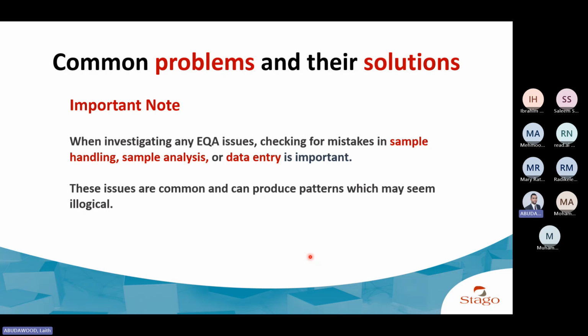These issues are very important for you to suspect, especially when the results do not make sense. So for example, everything is fine, and one of the results has an SDI, for example, of 15, 20, 50. That does not make any sense. You cannot have this much bias, and everything else is fine. QC is fine. So you can start to doubt these things when you have results which are not very logical.